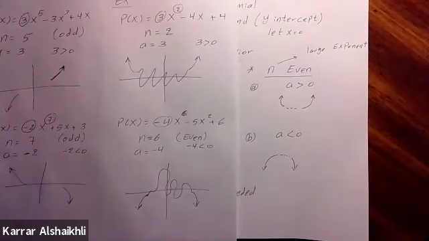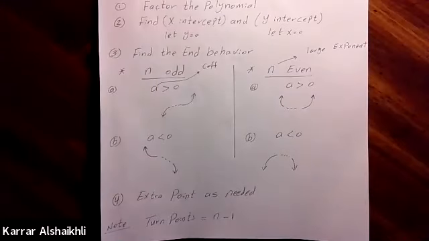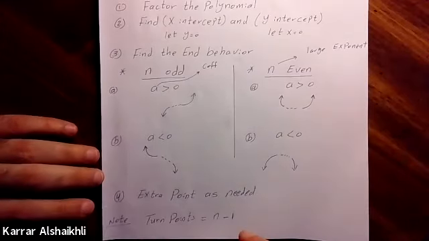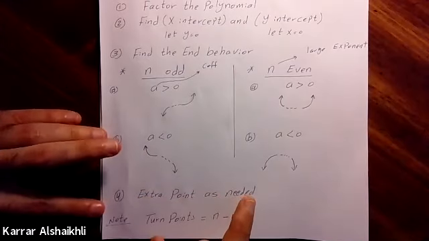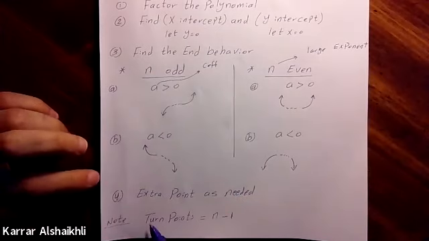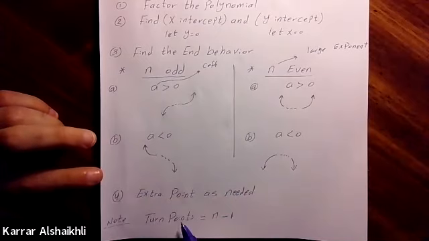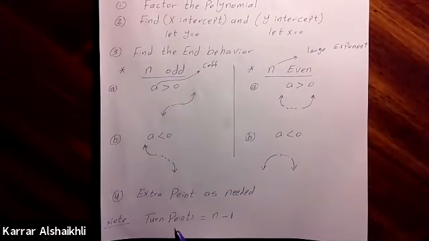Let's go to the next step to finish these. Then we're going to do examples about how to graph the polynomial. Before we move on, one more thing we have to learn. Sometimes you need to use extra points to find the exact graph. And the last thing, there's a note if they ask you to find the turning points. What's the meaning of the turning points? We will see that. Also, n is the large exponent.